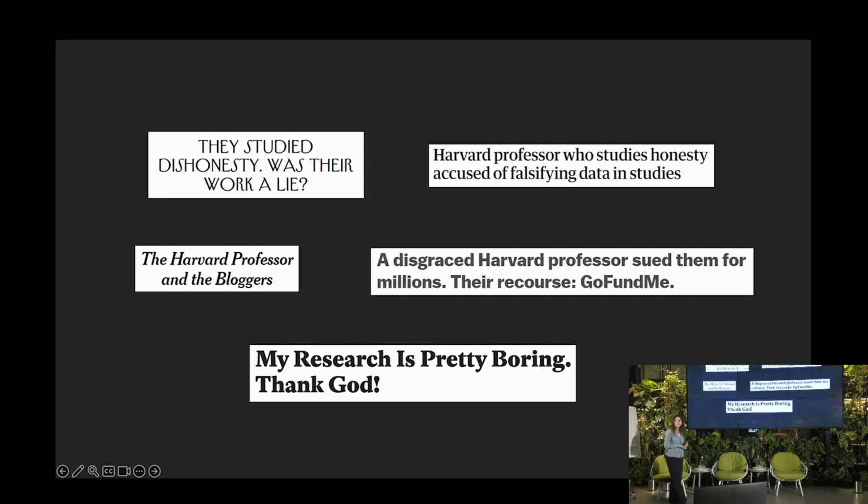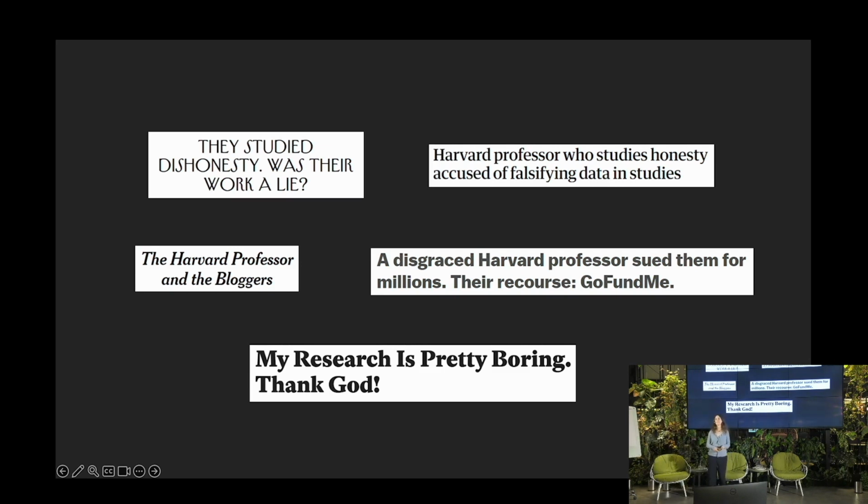But last summer, I started seeing headlines like these. I was really used to the ones about the replication crisis, but I started seeing headlines like, they studied dishonesty, was their work a lie? It turned out that some of the luminaries in the field, the ones who when I left the field, I thought, it's okay because there are really good, talented people, absolute publishing powerhouses, huge successes, they'll carry on. They will uncover really important things about dishonesty and unethical behavior. And you know what? I was wrong. They cheated, they lied, they falsified data.